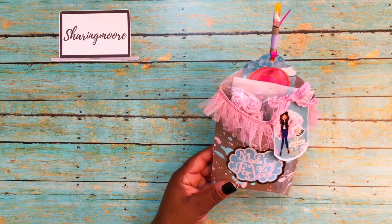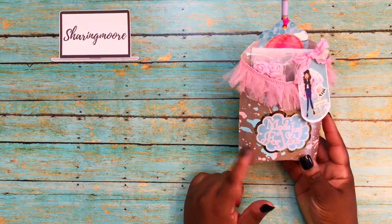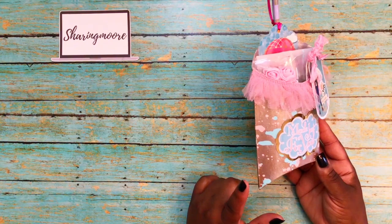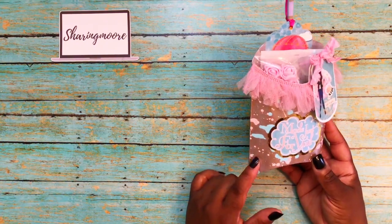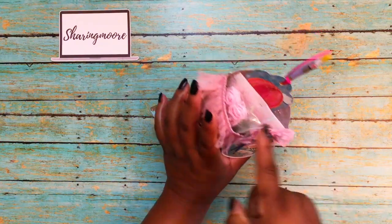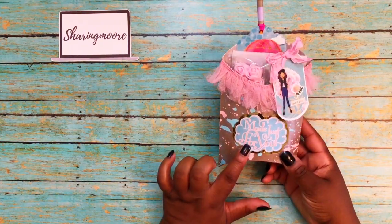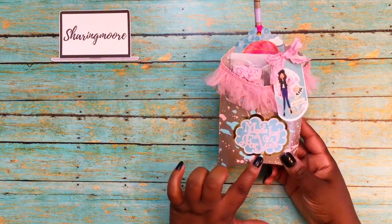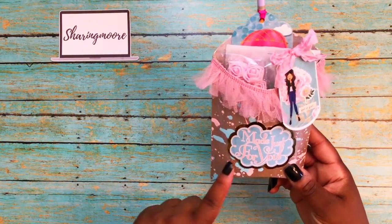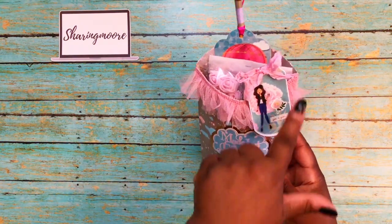I make them all the same but the goodies are normally different. This is what I had previously shared — an iridescent fry box. I used some iridescent paint from my stash. These were some pillow boxes that I just cut the tops off and made into fry boxes. 'Just for you' with the little gold background is a file from my Silhouette, and I'll leave file information down below.